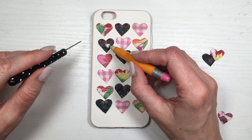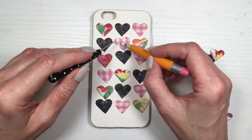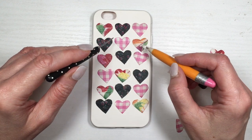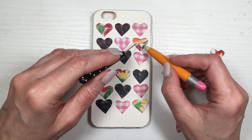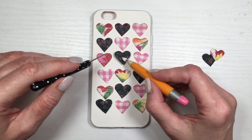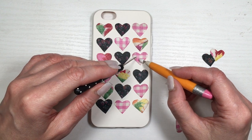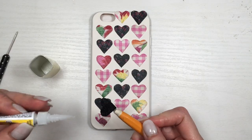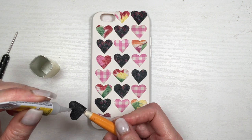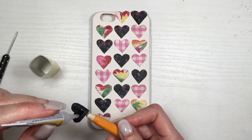Then I'm going to be using these two dyeing tools. The one on the left is just like a dyeing tool, scribe tool, type tool — it's actually really handy, you can use it for a bunch of different things. I do have the DIY showing you how to make this, and the one on the right is just another dyeing tool that I also have a DIY for. It's really easy to make, pretty handy, and in there I have some rhinestone picker. I do have the DIY for this one — it's actually a really old DIY so the quality is not great, but it's there and it's handy.